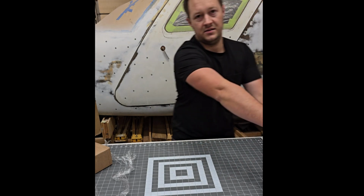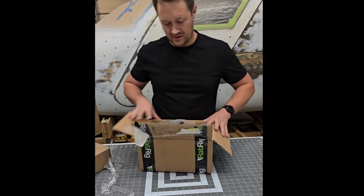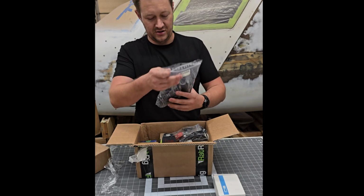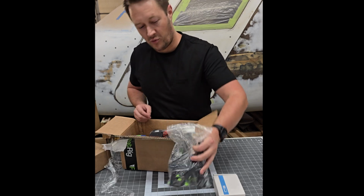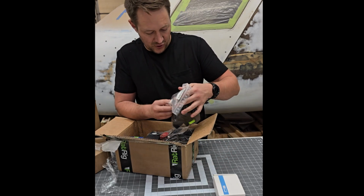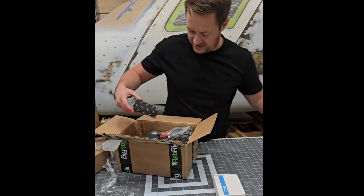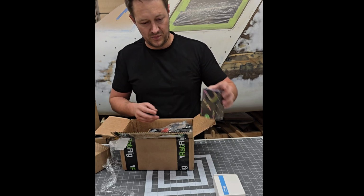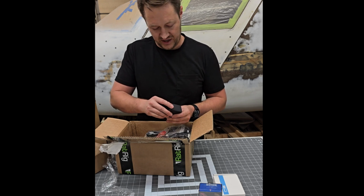Okay, next box. Like a kid at Christmas. So there's some stuff in here that I'm not 100% sure on. I haven't looked through the build manuals yet, so we will get into that. But we got more 3D printed parts. Looks like cable holders, extruder. There's some ducting in here. Set that aside. We got our extruder. This is a Rapido hot end 2. More Big Tree Tech. What do we got in this one?